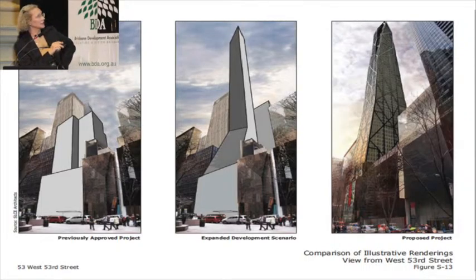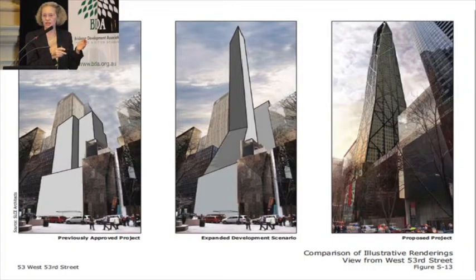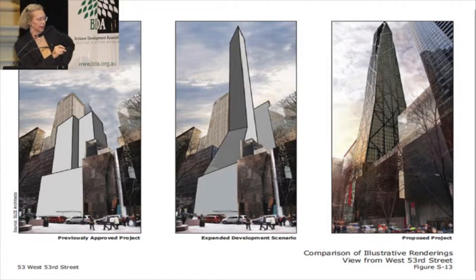Another project that uses the air rights piled onto the site is the somewhat controversial Jean Nouvel MoMA Tower that was designed back in about 2007-08 and then held up by the recession. You can see the difference between what was allowed on the site and then what was accrued from the air rights, and that those two towers are simply the transfer of the adjacent air rights over a landmark property and an adjacent undeveloped property.